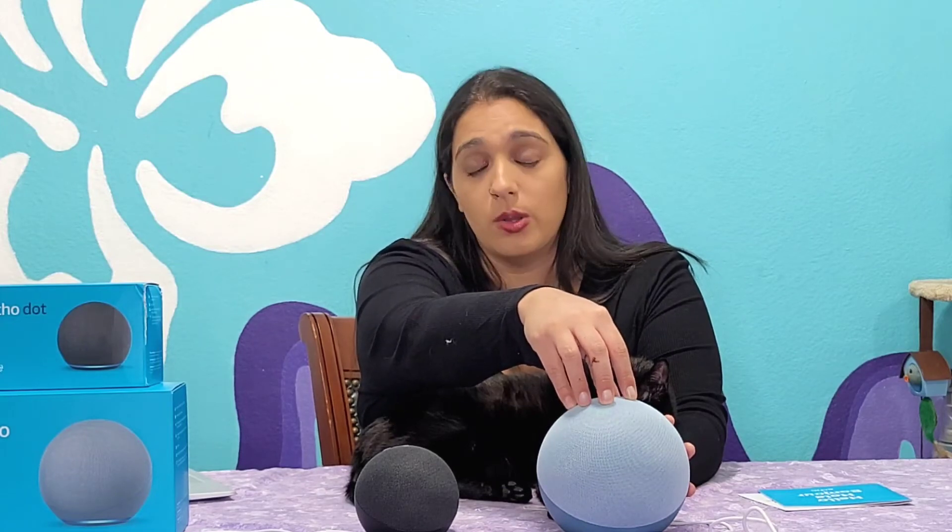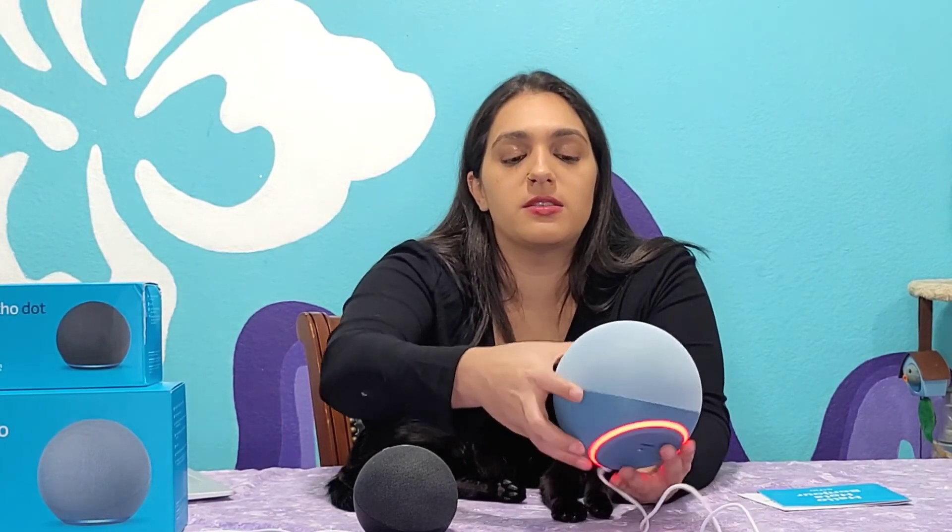The Zigbee is pretty much going to be the same concept as the Bluetooth mesh for the Dot, except it's going to be used for smart devices. So if you have your lights hooked up, your smart plugs, your smart thermostat, your smart treadmill — whatever smart device you have — you can control it all through here. So if you're like me and you're comfortable in bed, you could have your light switched off without having to move an inch — just tell Alexa to do it. The Echo also still has an auxiliary port.